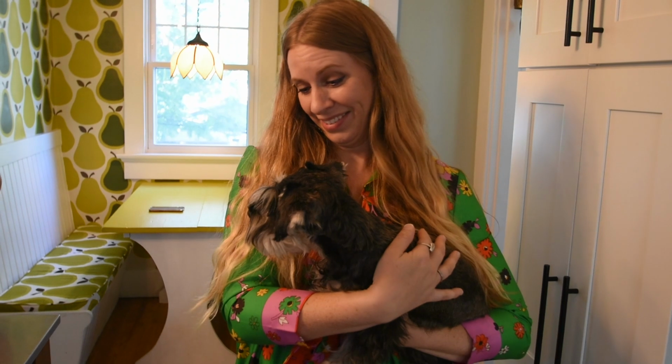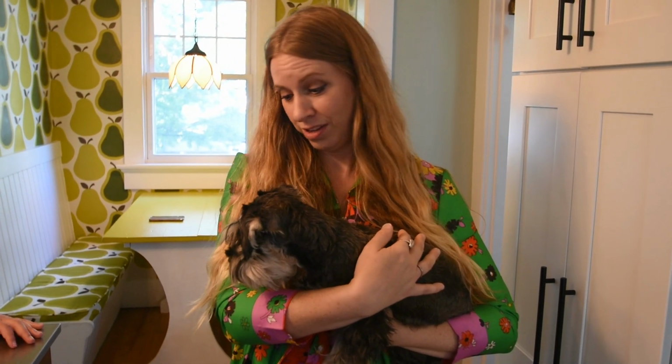And as some of you may know, we lost our Alfie, who was a miniature schnauzer, a little over a year ago. And just kind of feels like it's meant to be. So he had to find a home for his puppy. So right then and there, he went and grabbed all the stuff and the paperwork, and we gave him some cash, and I don't know, it feels crazy, but we're very excited.